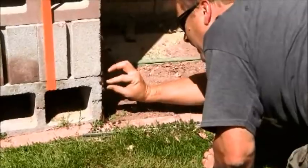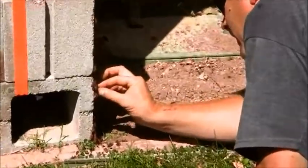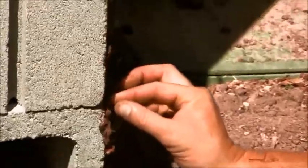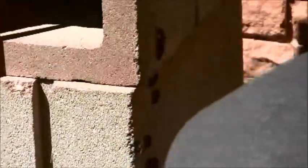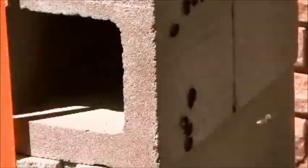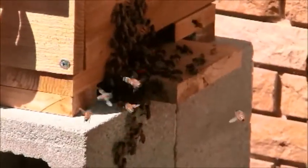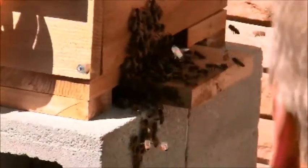Take a picture of this one. There you go. Here she goes. Oh, there she goes. Keep going. She's moving. Praise God. Go, girl, go. Can you see her? Yep. Come over here. You see her? Look at her. Oh, can you get up close? I'm not going to get up close because I don't want to disturb John. I know, but I want to see. She's going to go in.